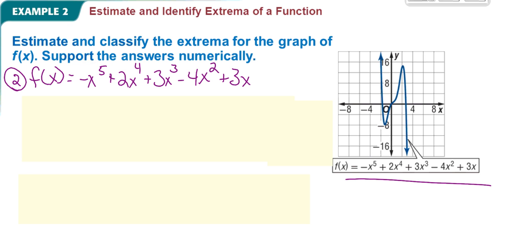Hopefully you've showed that to me. And now take a moment and make also the table of values. So before we do that, though, real quick, let's just look at this. We're trying to estimate and classify the extrema. So notice that in this area, it looks like it's got a bottom value. But also notice it goes to negative infinity, it looks like here. So I would say that's probably going to have to be a relative minimum. And then there's a maximum, a peak kind of here. But again, it looks as though it goes beyond that.